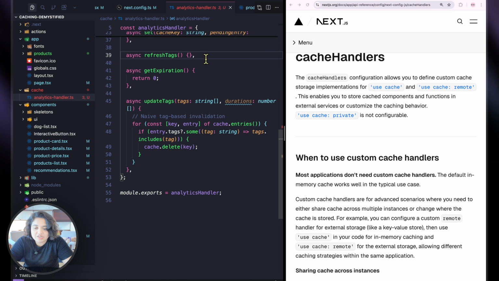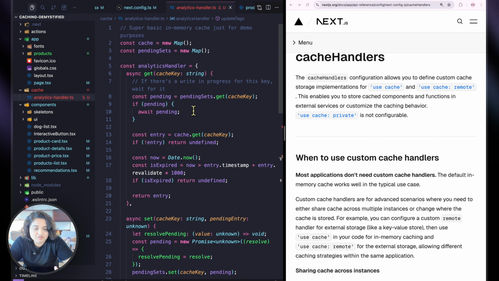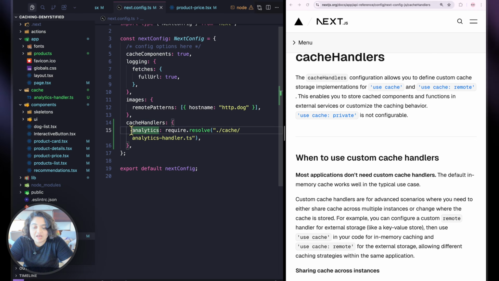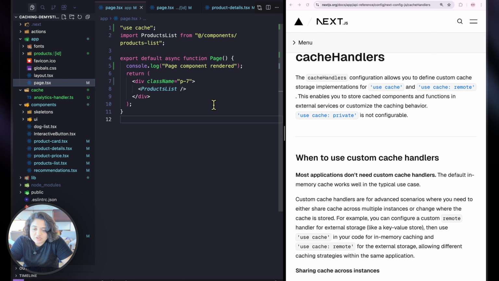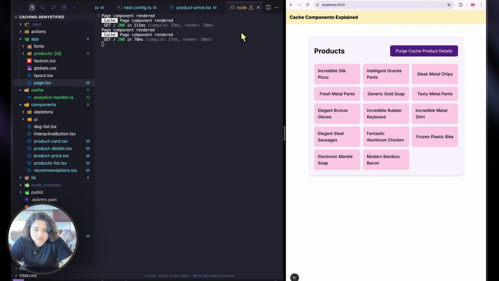Now, again, if you have a custom solution and you don't want to lean on in-memory cache, this is a very handy solution. But as you can see, there's a lot of management you have to do versus leaning on Next.js entirely. But anyhow, let's take a look at implementing this. So now that we have analytics, we could just go to the page and here, let's just switch it to use cache analytics. The minute we do so, let's go back to the terminal. We may have to restart the server, but I've already gone ahead and done that. If I refresh the page, you will still see the cached content, in fact, still coming from the cache as well. So our cache works. So this is how you could easily swap it.